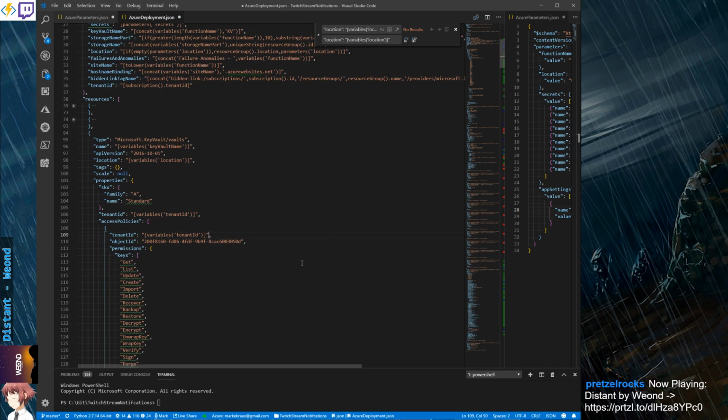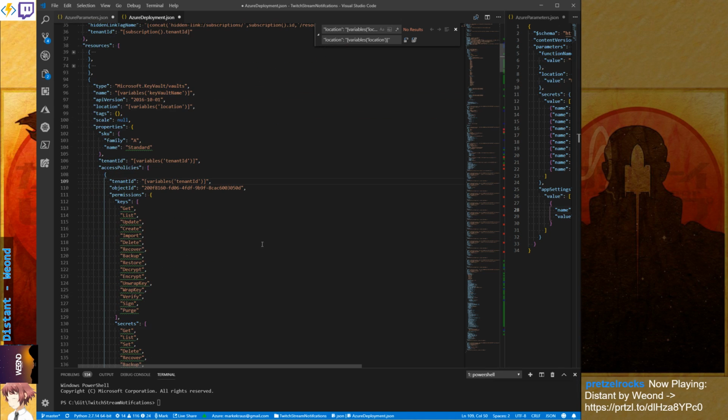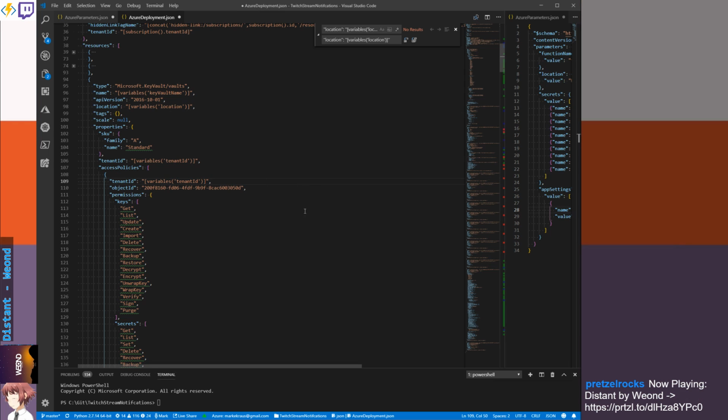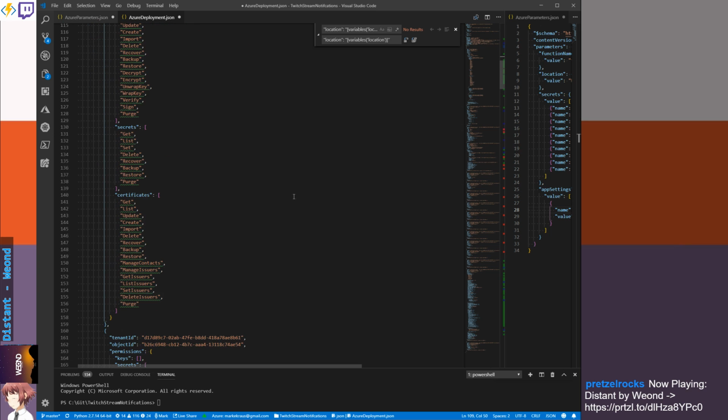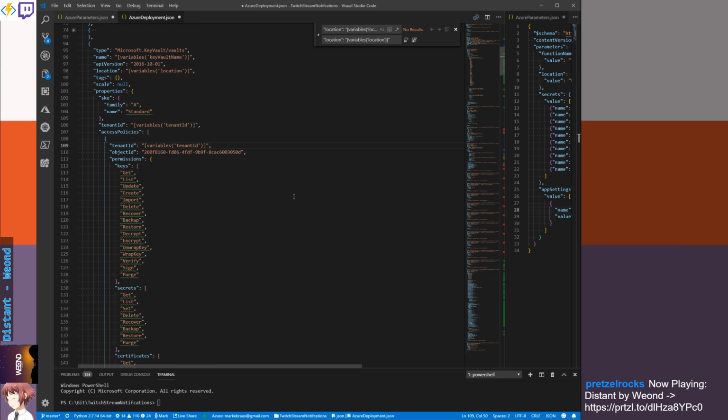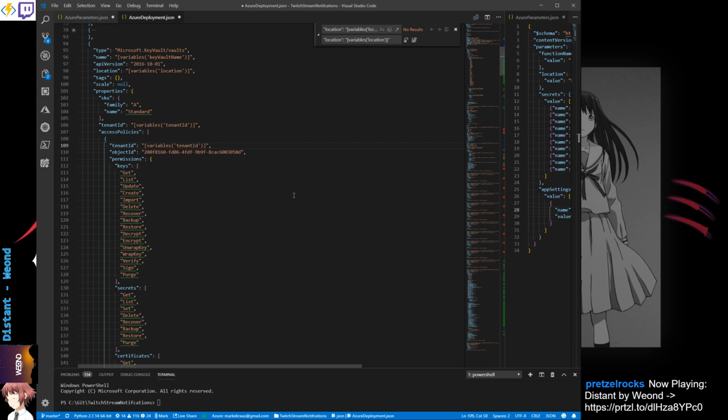Now I'm not sure what this object ID. This is an access policy. Got it. This one's rough because I don't know how to do the access policy for the... So these are access policies for the users that need to be in there.